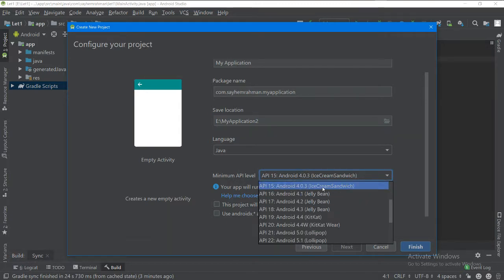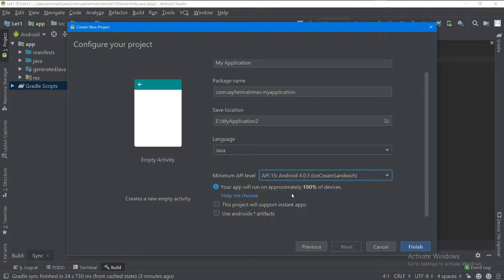From here it should be Ice Cream Sandwich, because that covers approximately 100% of devices. If you choose this one, it covers approximately 85% of devices, so there is no usefulness. It should be compatible with all devices, whichever device you want to install your app on. What kind of apps are we using, right? We are using knowledge apps, gaming apps, there are lots of types of apps. There are ride sharing apps, like bike sharing, car sharing, Uber, right? There are lots of sharing apps in our Play Store. These are the kind of apps that let you communicate with your clients. You should take this option and click Finish.